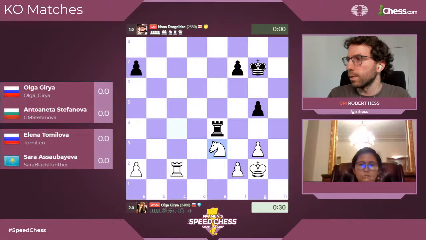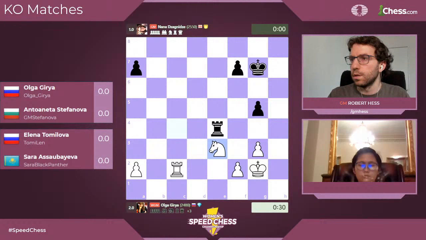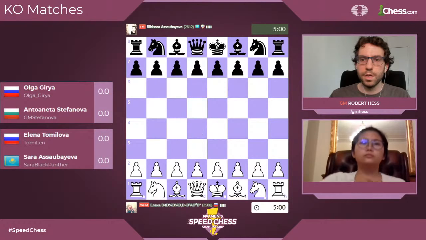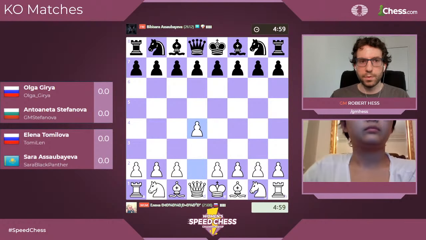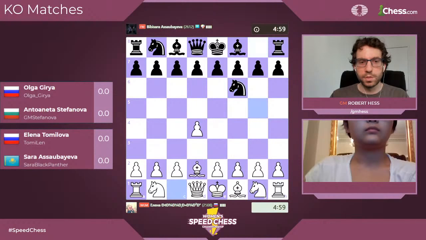Let's see. I see the players being talked to. And game on now, I'm being told. So the games will begin in a second, just talking to some of the staff members behind the scenes. They made sure that all the players were ready, and here we have liftoff. So this is the game between Stefanova and Giria. We'll start with the game between Tomilova, whose username is causing all sorts of difficulties with the Cyrillic.